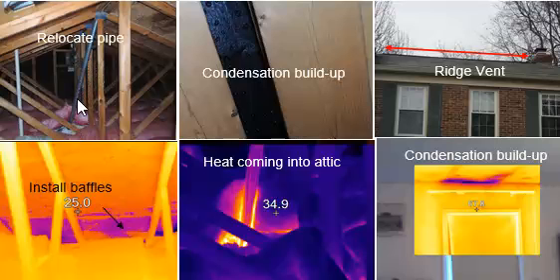When I went inside the attic you can see this pipe — it was connected right to the top of the fan inside the bathroom — and all the heat and the moisture was going up to the ridge vent. Now when you look at this picture, this is the ridge vent and you can see all the water droplets on the underside. The ridge vent is at the very top of the gable.